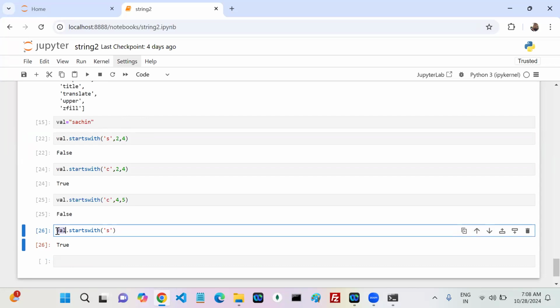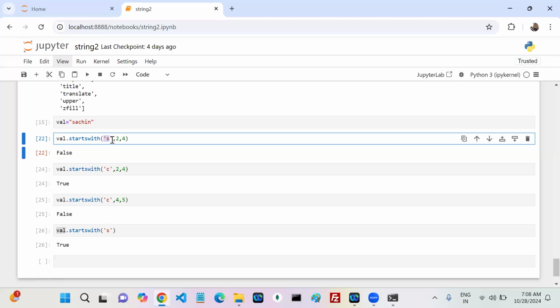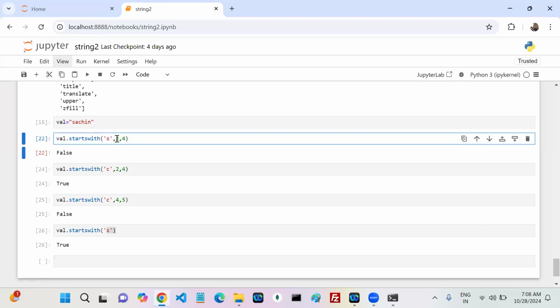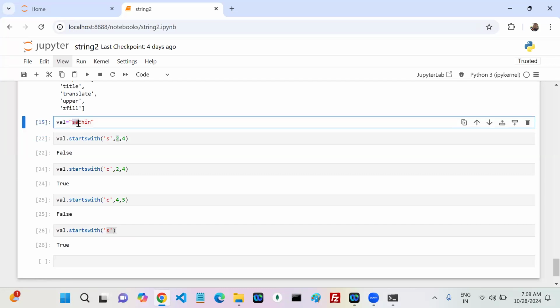But if you come here, it is not looking in the entire string. It starts from this position and ends here. Starting at position 2, 0 1 2, this is my second position. From here it's starting, and 2 to 4, the difference is 2 characters. So in this area, it is looking for C.